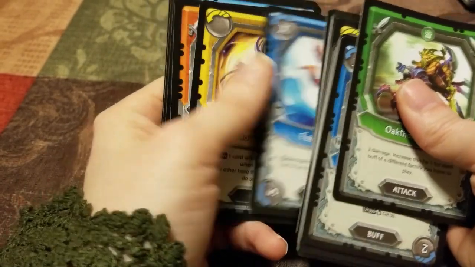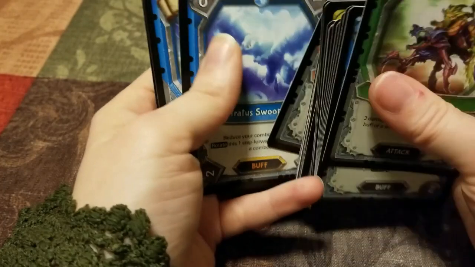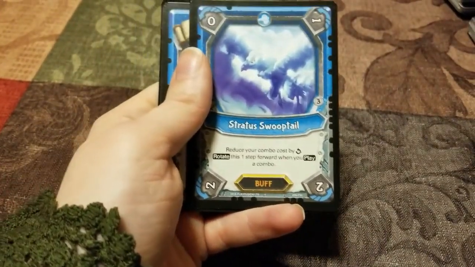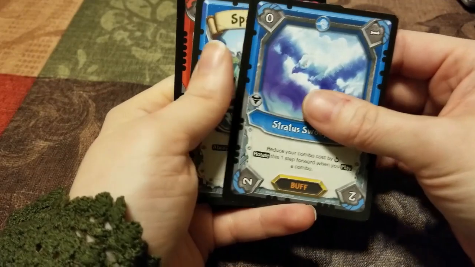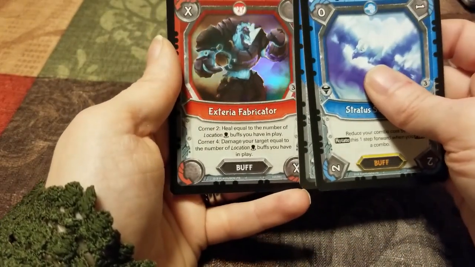Alright, and our last rare will be Stratus Swooptail. Reduce your combo costs by the tap values or the rotation values. Rotate this 1 step forward when you play a combo. Another Spark Sail for the hero, and a foil Exterior Fabricator.